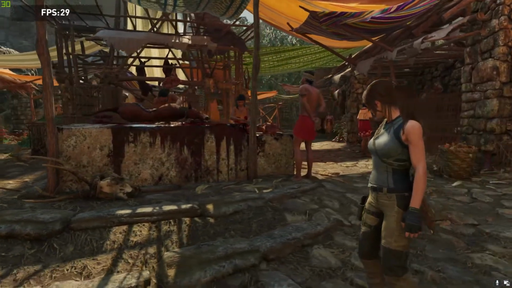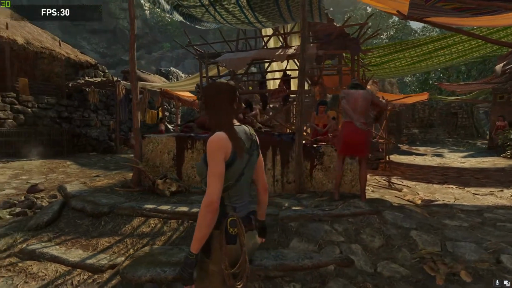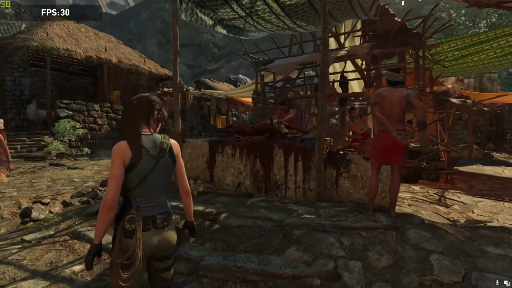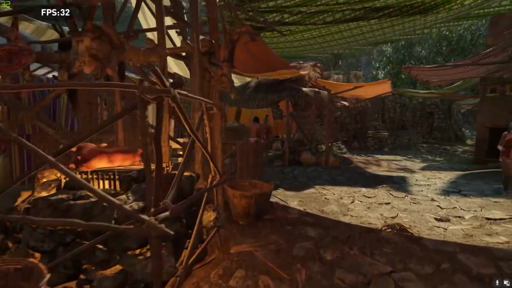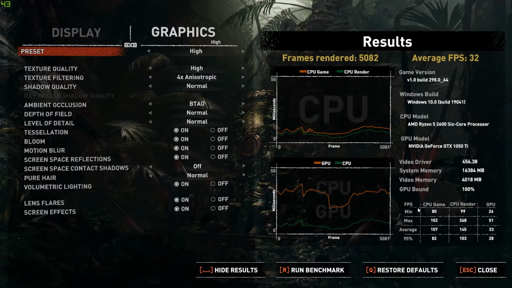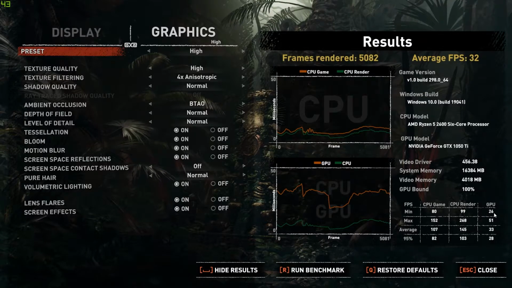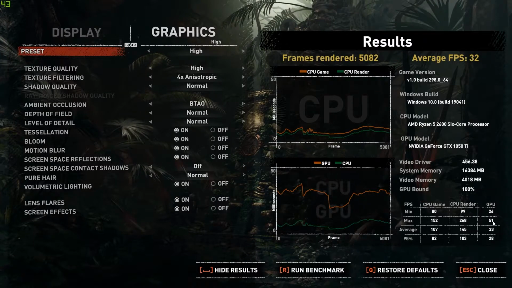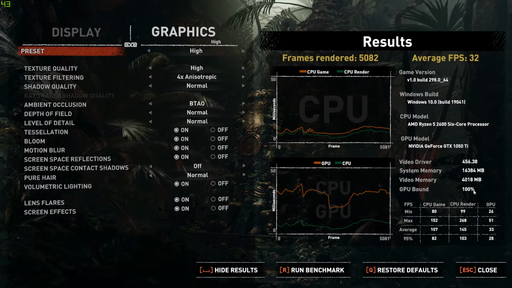It's kind of gross, but hey, gotta eat. Even in a computer game. So there we go. What we got here, CPU window, the GPU. Minimum 26 frames per second, maximum 51, average of 33. It's pretty bad. So we'll move on to the next one.